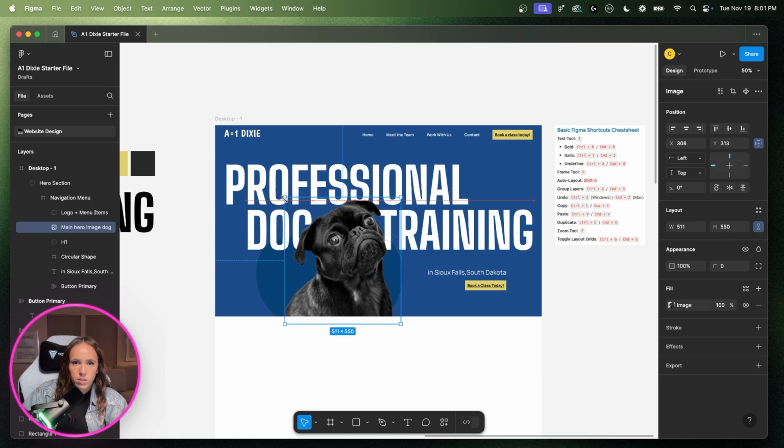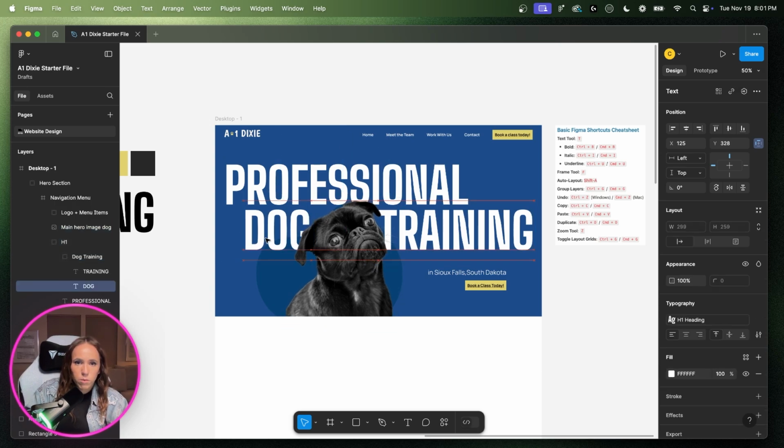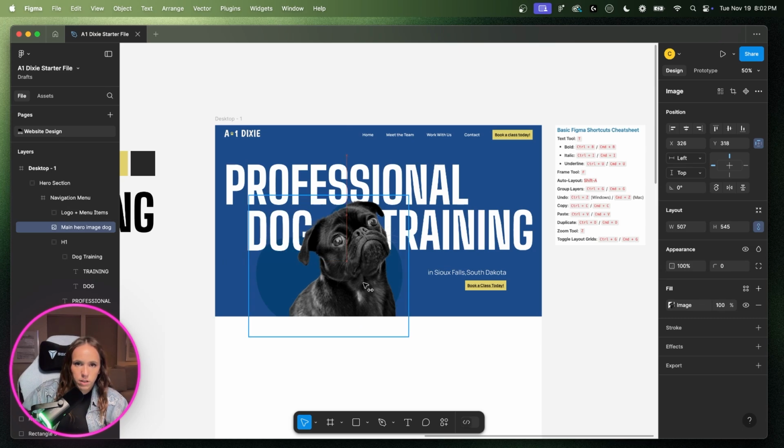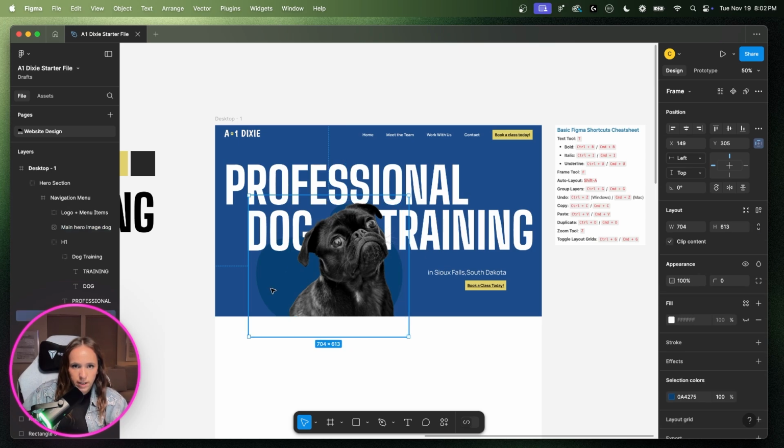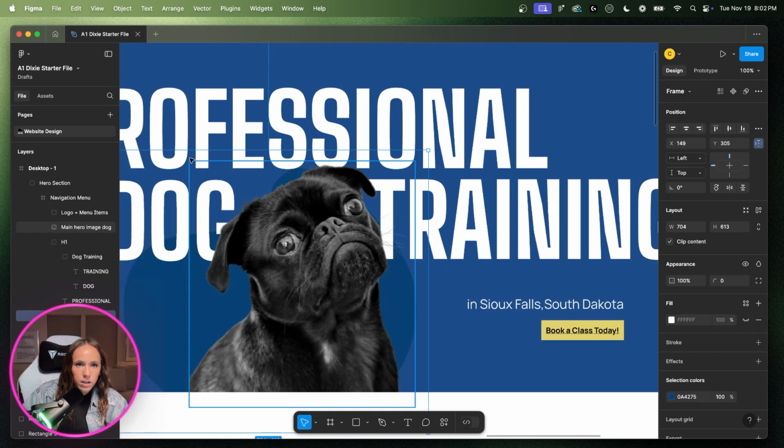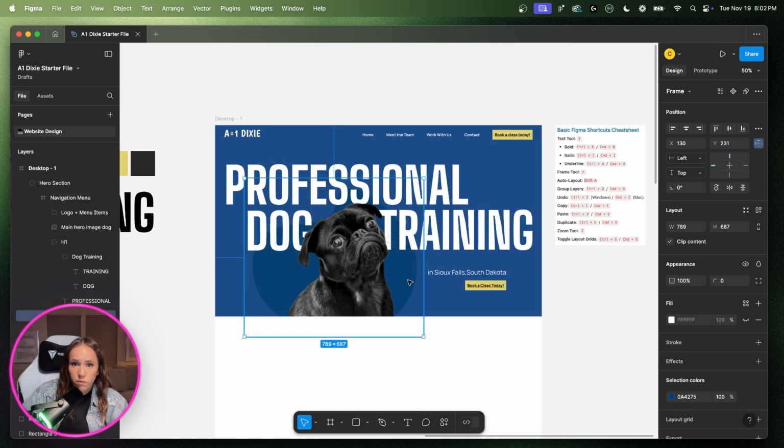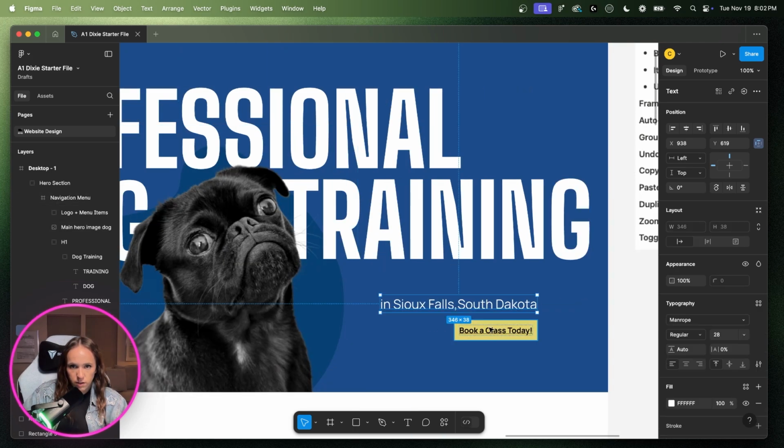And we'll have to play around with the dog again. But I think that this will really help the design look a little bit more cohesive. Let's play with him. There we go. I like that spot right there. And then let's play around with this. Keep in mind when you're playing around with this, you don't want this background shape to bump into this text because it will start to feel very, very claustrophobic. So just keep that in mind when you're adjusting the space, that you are very considerate of that.